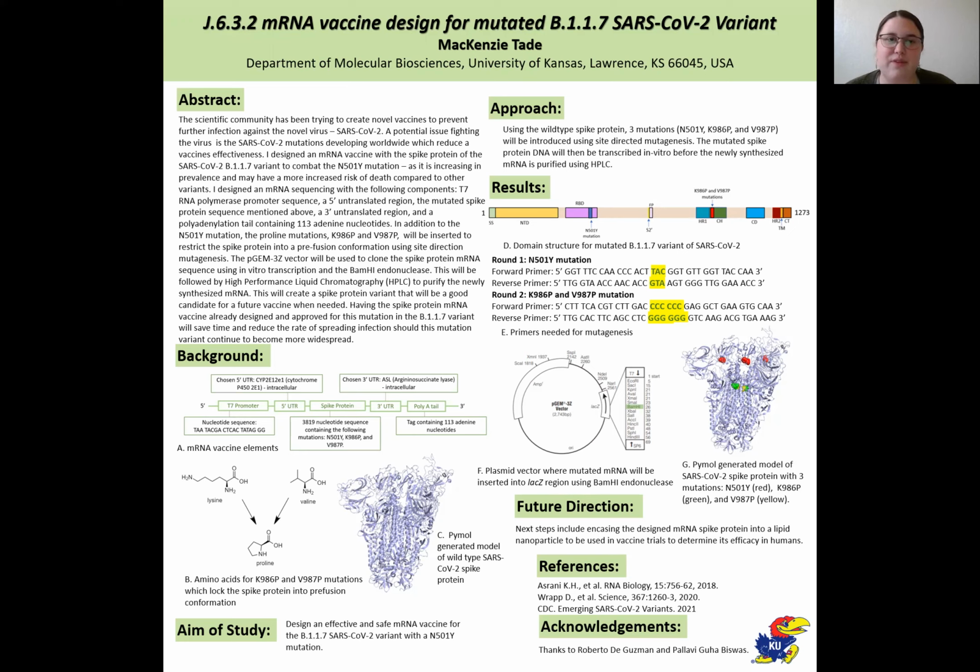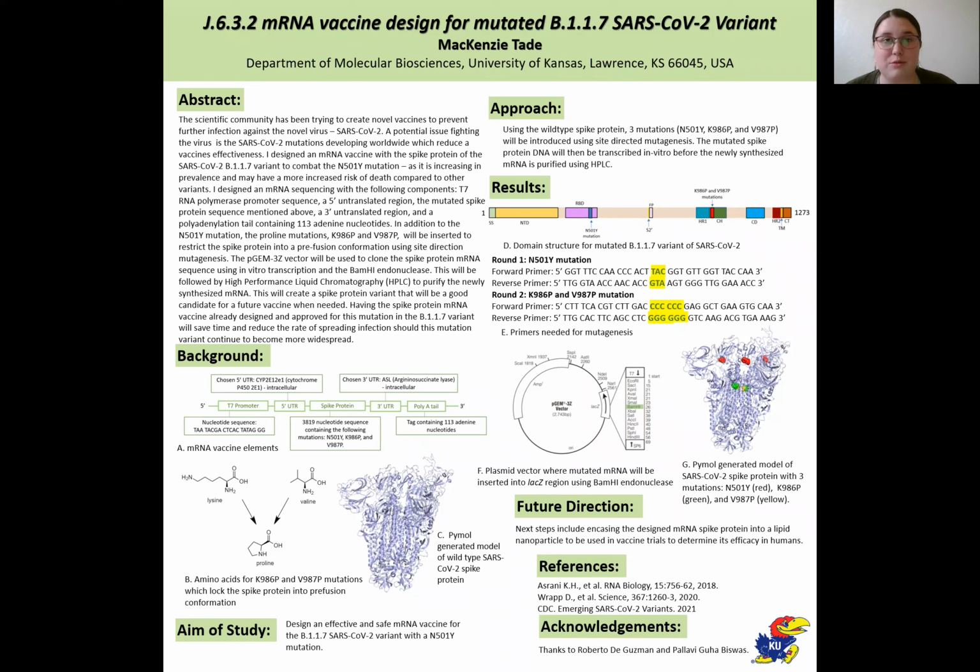And this mutation is found in the receptor binding domain of the protein, which is critical because the receptor binding domain is what controls the hinge conformation of the spike protein subunits and effectively controls receptor accessibility. So by having a mutation in that domain, the spike protein is able to bind to receptors more efficiently, which increases its transmissibility and makes it more contagious, which has led to its increased spread throughout the world.